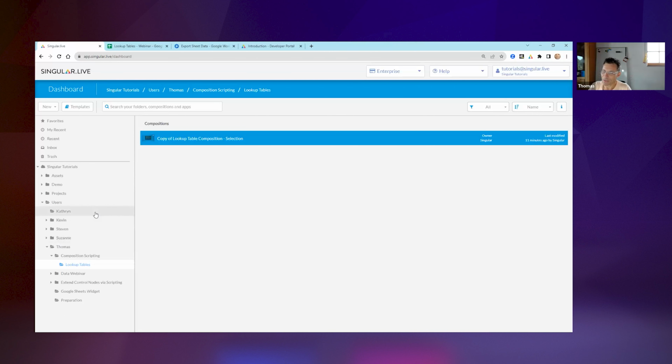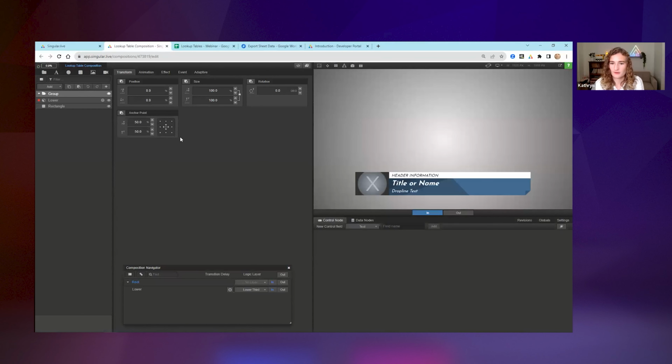So, my friends, we prepared a simple composition for this webinar. The composition is called the lookup table composition. We'll share this composition after the webinar. I'm going to drop that link in right now, just so everyone has it, so we don't forget. It is a template in the template library. It's free to download. So once we're done, you'll understand why it's built the way it's built, why the script looks the way it looks, because Thomas is going to expertly let us know.